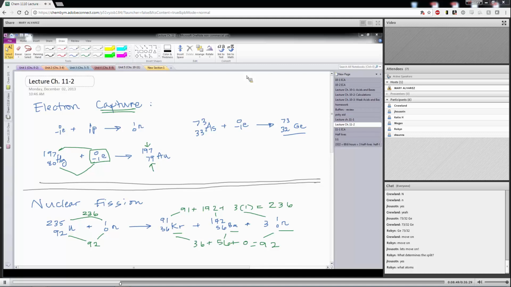That's a really good question. And it probably depends on how it's struck, because in fact, if I strike uranium with a neutron, this will not be the only mix of products that I get. I might get other products as well. So it might depend on the angle that I hit it with. Like if I shoot it in the middle versus if I shoot it in the side, then it'll split off into more even pieces or maybe less even pieces. I don't know if that makes any sense.